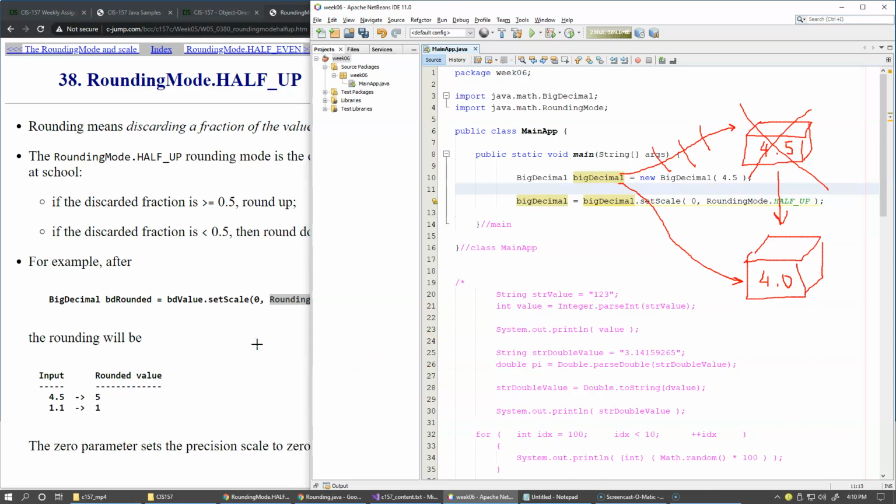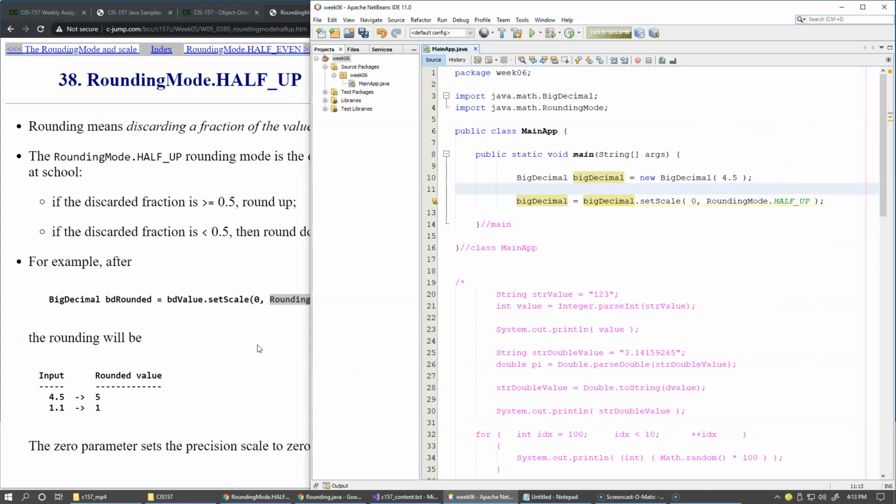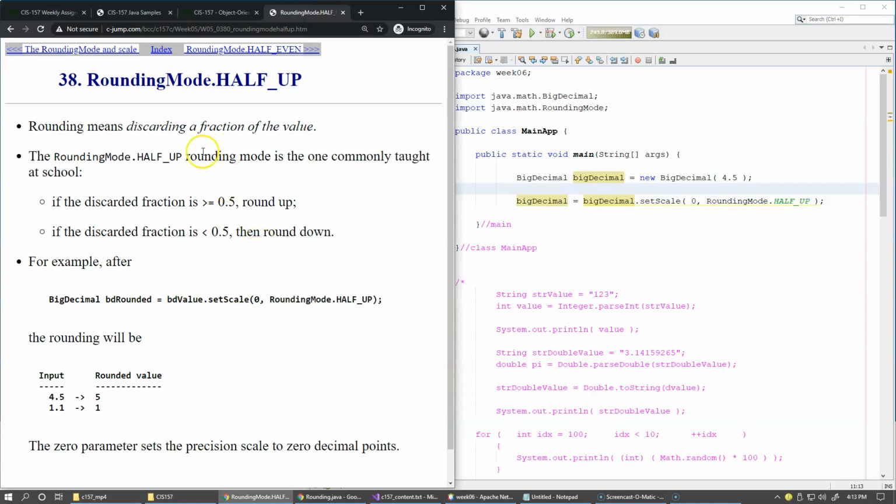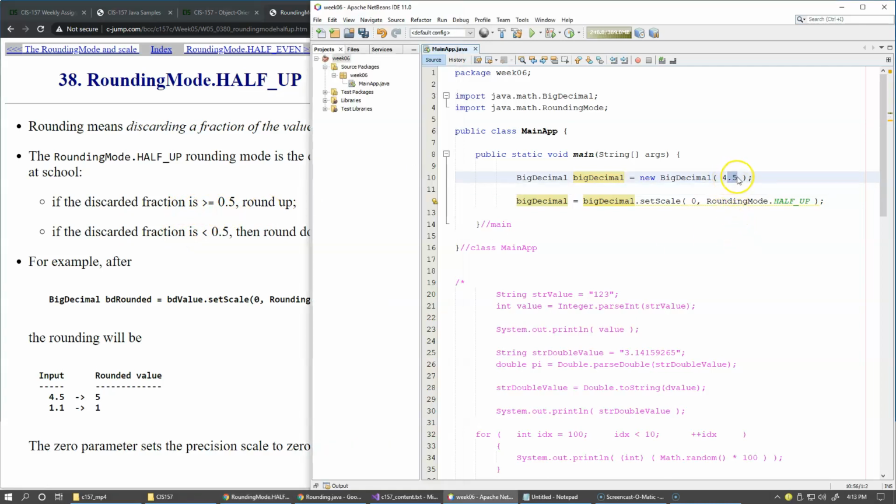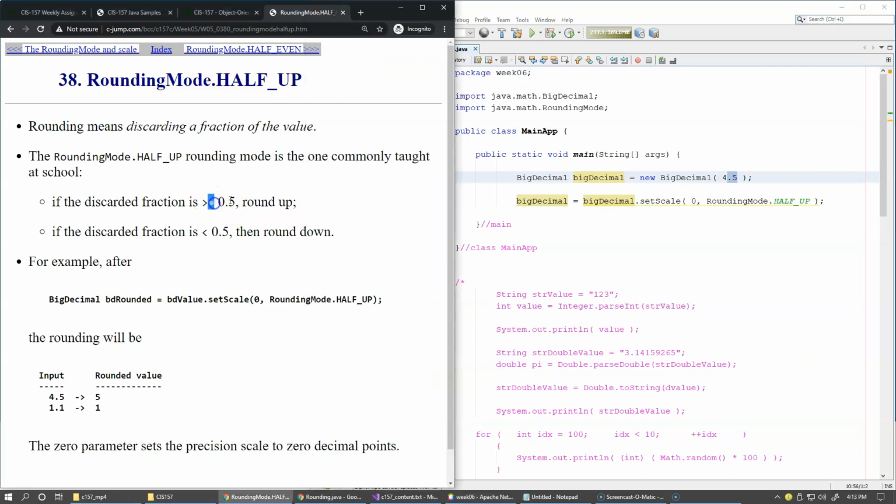Just like if we switch back for a second to this slide, if the discarded fraction is greater than or equal to 0.5, and that's where the rounding errors happen, by the way, then round up. So 4.5 will become 5.